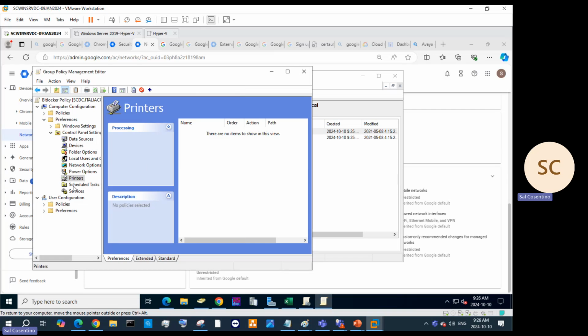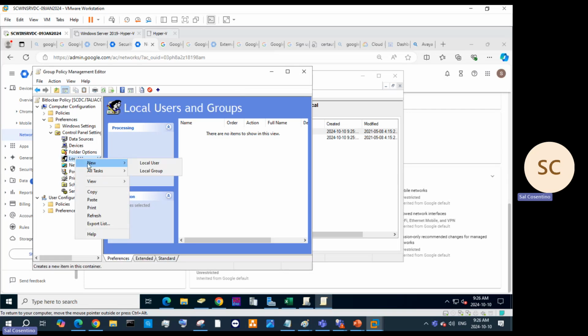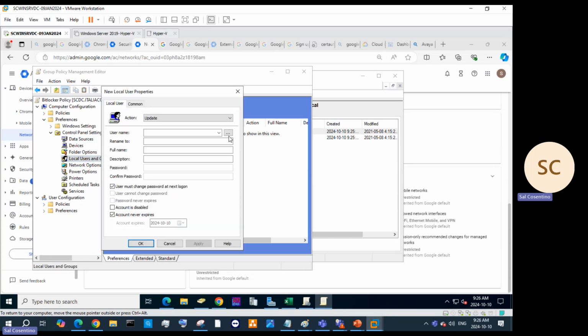This was not a good example, but let's see if we can create an admin here. Let's create a new admin or a local user for a computer. Let's create a WDGA utility account, and we can give it a full name. We want to create or replace it.